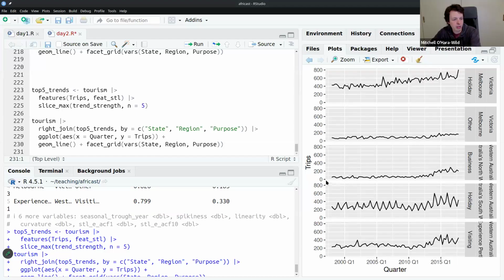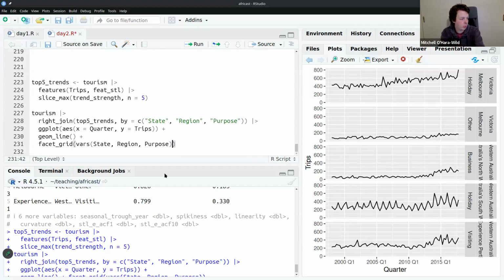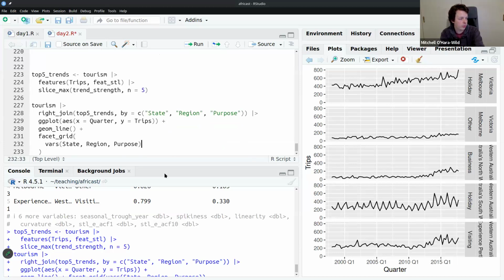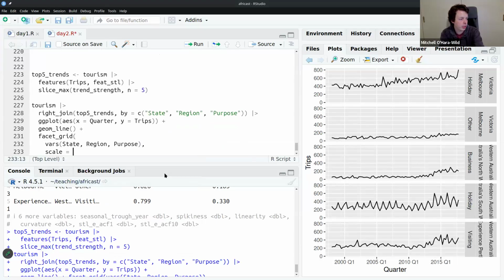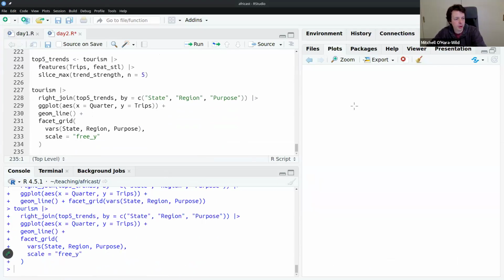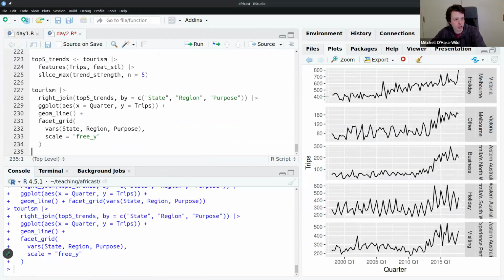The statistic for trend strength is independent of scale. So if I modify this plot code just a little bit to ignore the scale or free up the y-axis, scale equals free y-axis, then I'll have different y-axes for each of these plots. So the first one is 0 to 800.